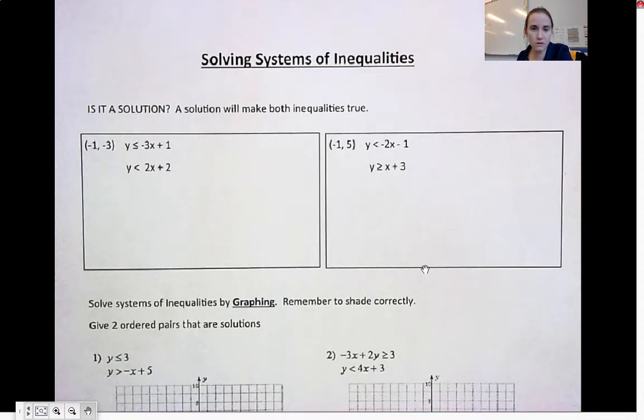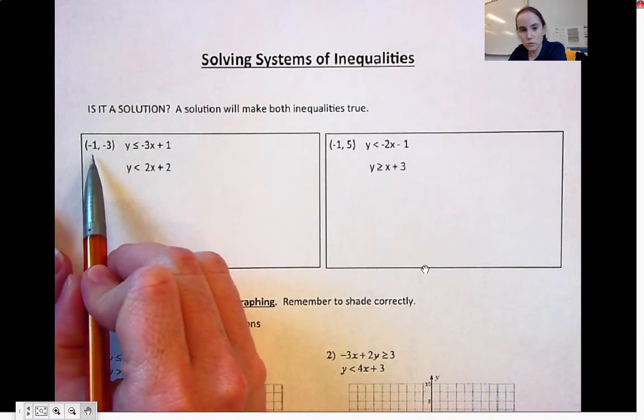You just learned how to solve systems by graphing, and the first thing that we talked about was how to determine if it was a solution. Well, in this case, you need to be really careful because there can be many solutions to inequalities. This is when we say, okay, x is less than 3. Well, there are many, many numbers, infinitely many numbers, that are less than 3 that you have to include in your solutions. So the same thing is true here.